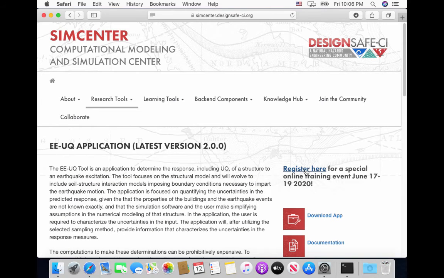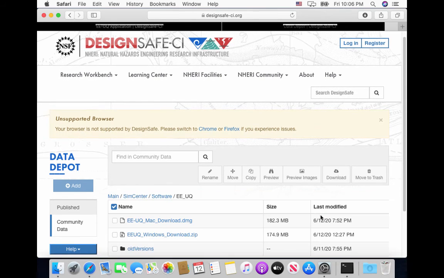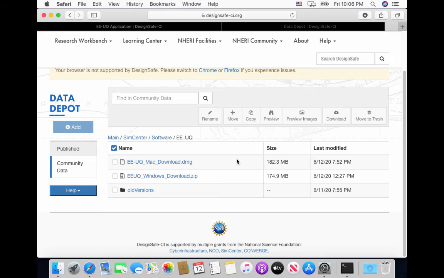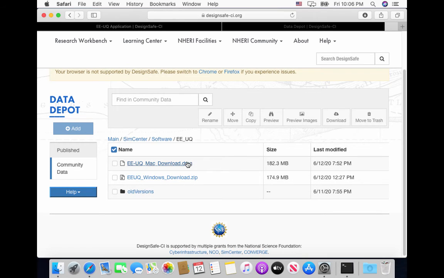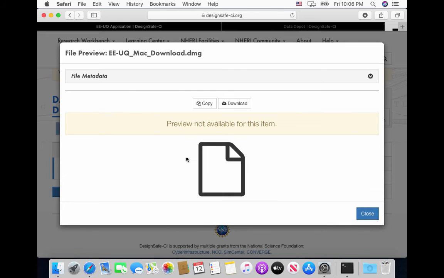So now let's go to the download page. The download page brings us to DesignSafe, where we keep all our applications. So here we are downloading. Now we have to hit this download button to actually download the application when it's at DesignSafe.